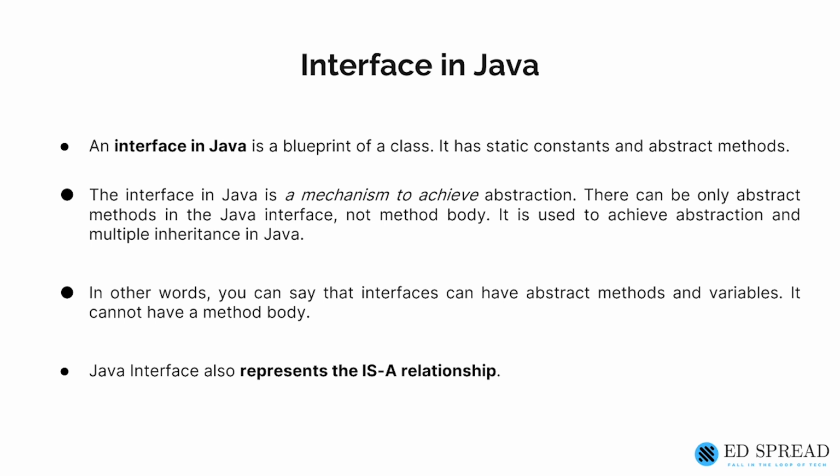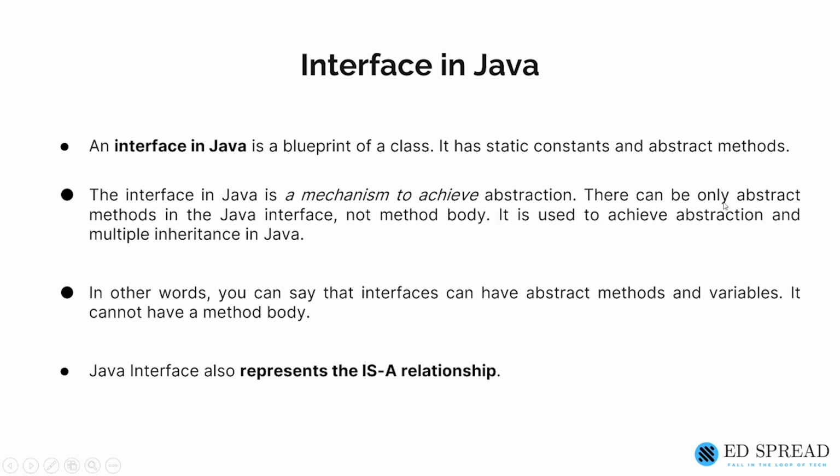First, let us see what is an interface. Interface in Java is just a blueprint of a class. Yesterday we have seen abstract classes, right? Abstract class provides a blueprint for the class which is trying to extend that one. Interface is also similar to that one, but with the use of interface, we can achieve 100% abstraction. That is nothing but data hiding. With the use of abstract class, we can achieve abstraction of 0 to 99%, but with the use of interface, we can achieve 100% abstraction. Interface is very similar to abstract, and the interface in Java is a mechanism to achieve abstraction, as I told you guys.